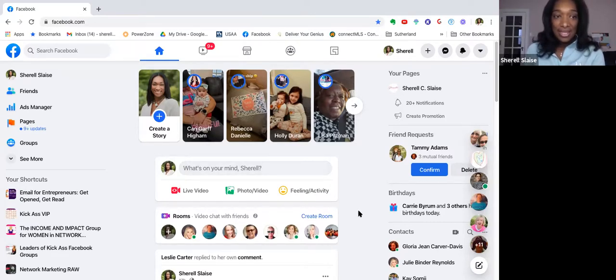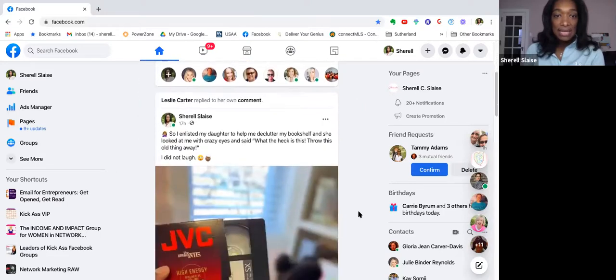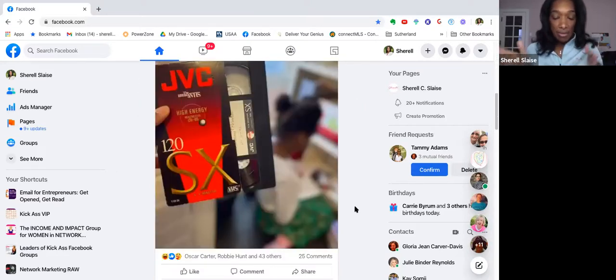By the way, this is my news feed. So what does this mean? Remember, I'm actually back on the dashboard, but I'm in my news feed, okay? My news feed is separate from my personal profile, separate from my Facebook business pages, separate from my Facebook groups, right? And separate from my Facebook stories.